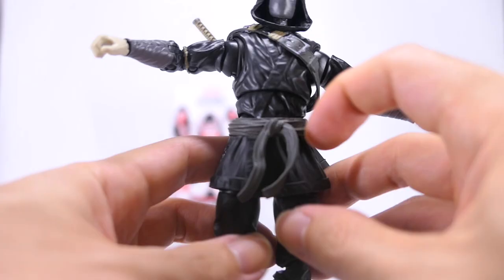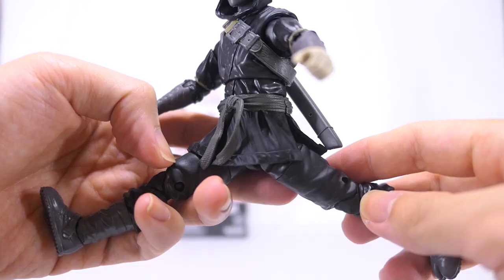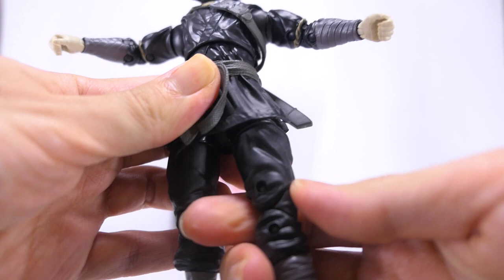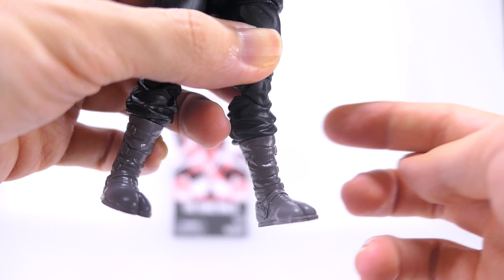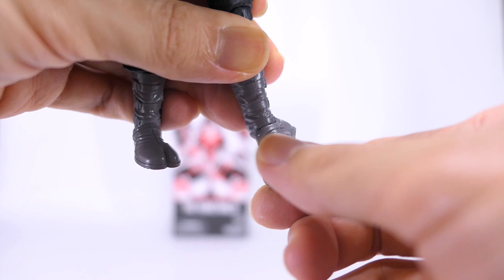Combining that ball joint with the hinge at his waist, you can get quite good forward and backward bend. He's got ball joints at the hips beneath his skirt so you can pull his legs out that far and also go forward and backward, though the hip ball joints also feel a little gummy. The skirt is quite rigid but the slit down the sides helps. He's got a swivel so you can spin his legs outwards as well as inwards — this swivel appears quite tight. At his knees he's got double hinge giving quite good range. He's got a cut just above his boot for calf swivel, ankle tilt upwards and downwards, and ankle pivot outwards as well as inwards.